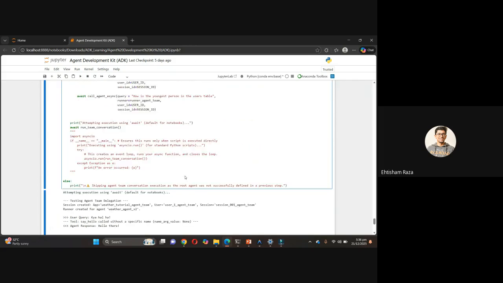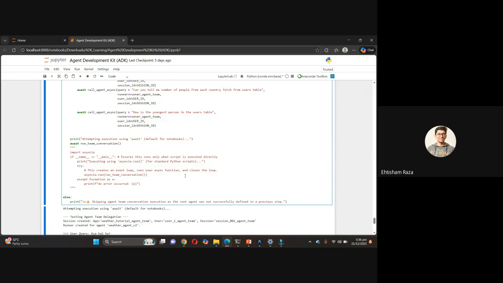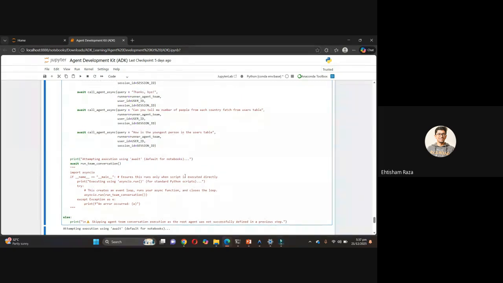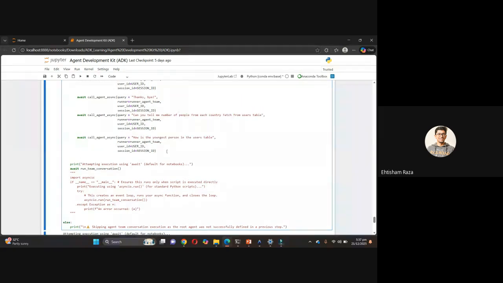So this is how you can simply define your agents for any kind of purpose. Our main purpose was to see how you can connect with your database. You can create a connection with your relational database, and you'll be able to see the results and get the answer from the database. So let's see if I add a function here, another line of code here.